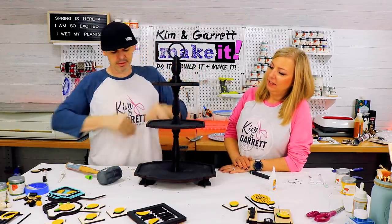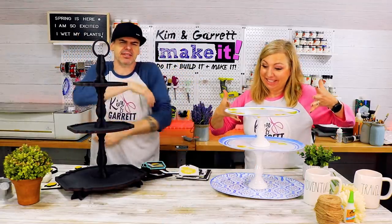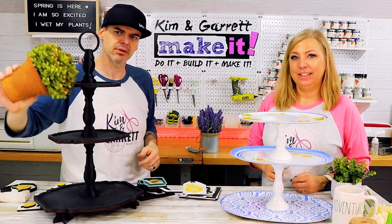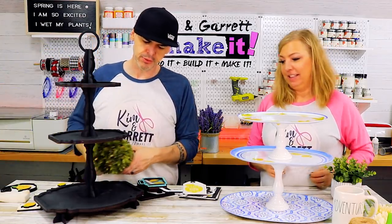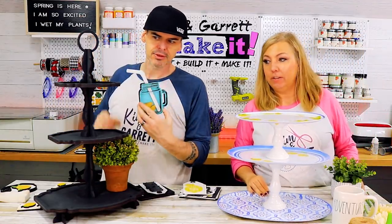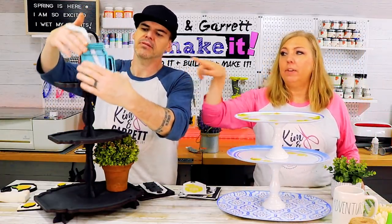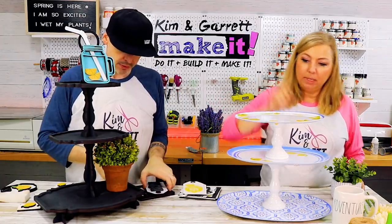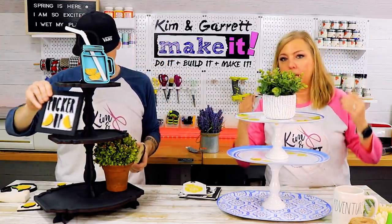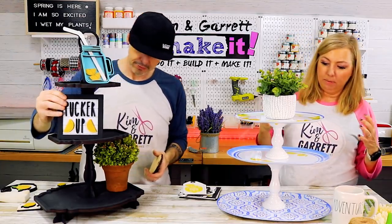All right, Step 5. And now we have the exits. We kind of just put it all together. You've got some other things, like a little tree. Can put a little tree in mine. Something I didn't think about until later for mine. I don't have a cool topper, like you would normally have a topper, but not to worry, I have this cute plant that I thought would work perfectly up here.